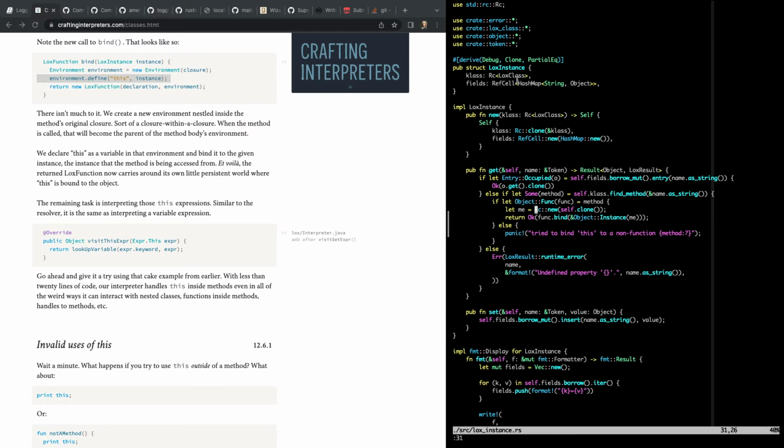I don't really want to anyway, right? What I want to do is be able to create a new function. I don't want to clone the instance in order to create a new function. I want to bind a new function to a ref of me.